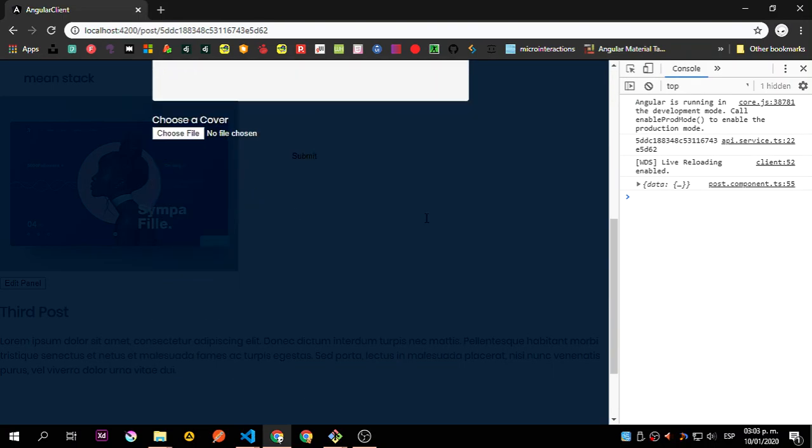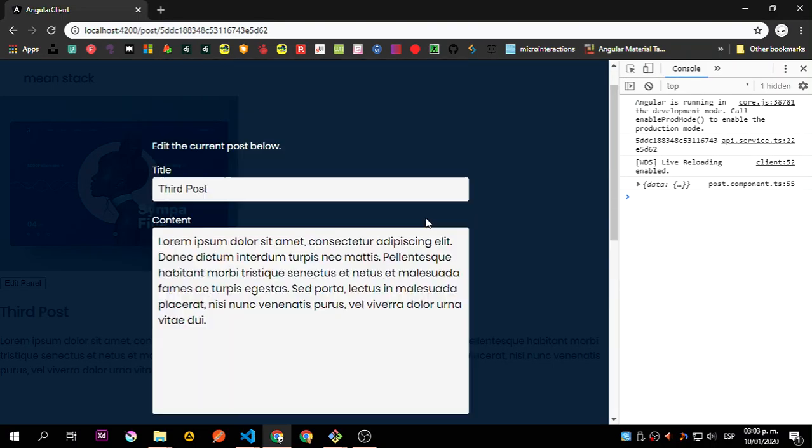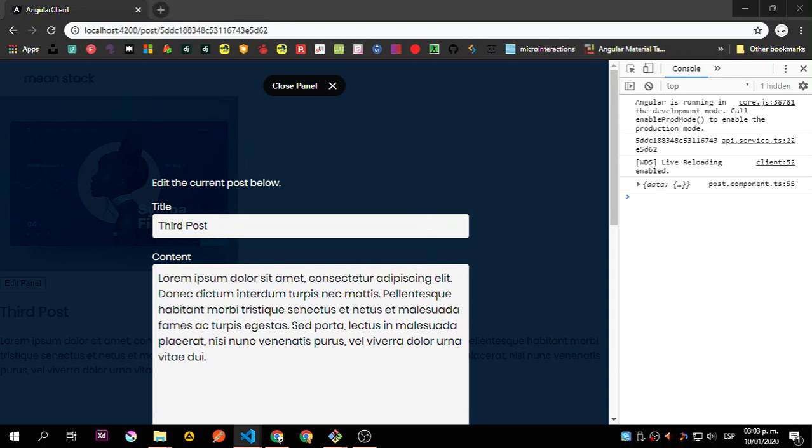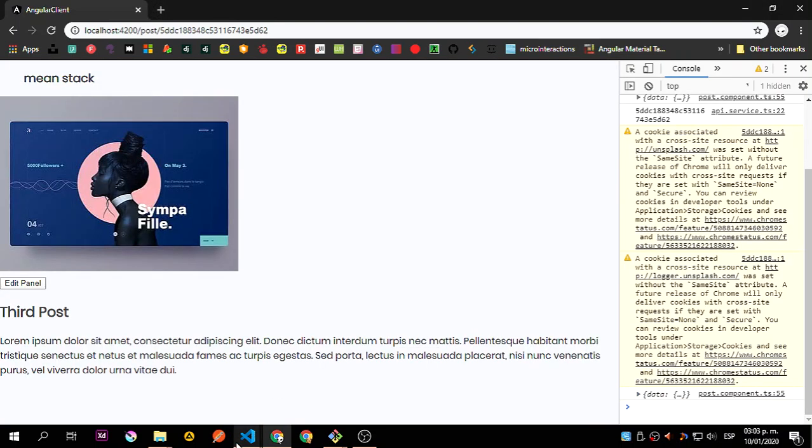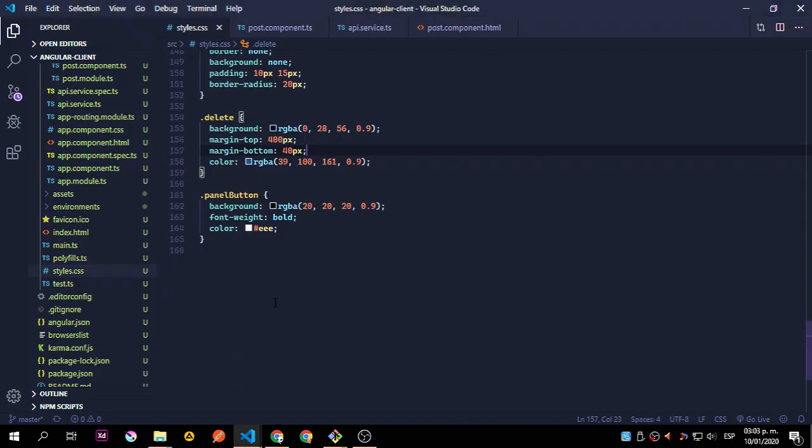Edit panel, as you can see with the style we have this. So I still need to add a few more, and the loader, because we don't have the style for that, that's why it's not showing. And I have also the pagination style down there. Okay, so let's add this.